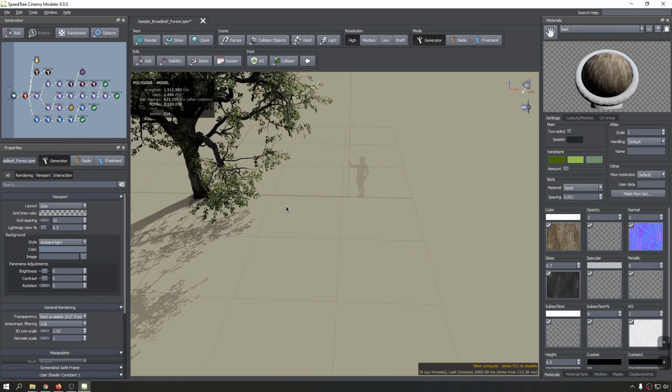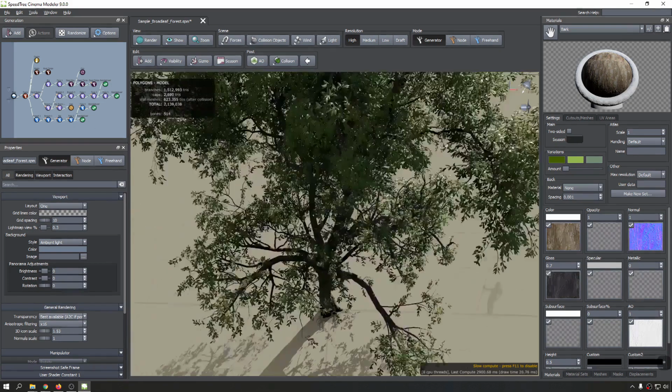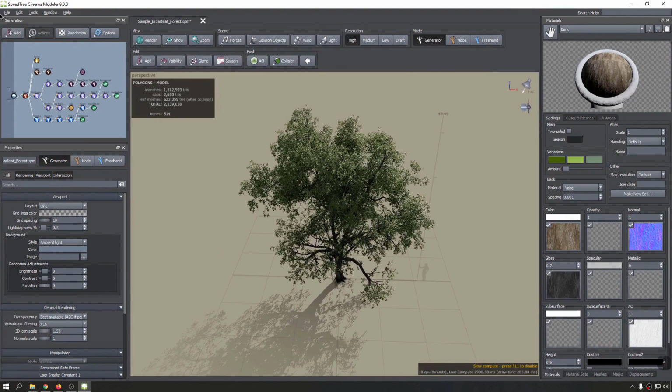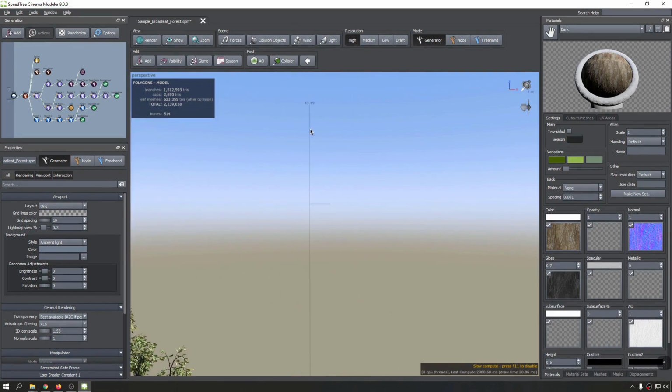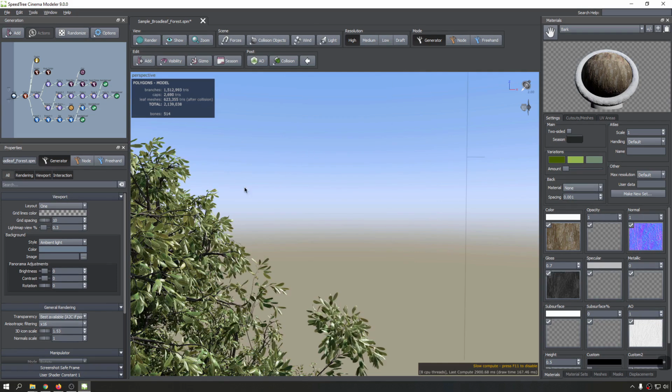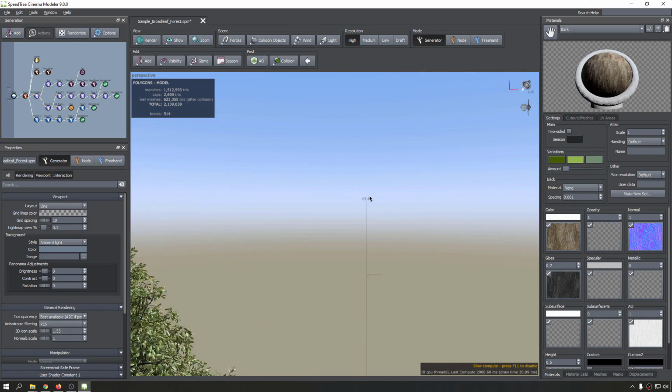It's going to have 10-foot spacing between each line in here. And one good practice before starting any project is setting the unit, because for now the height of the tree in units is 43, and this is in feet. But if you export this into Unreal Engine, it's going to be exported as 43 units, and the units in Unreal Engine are centimeters, so this tree is going to be exported as a 43 centimeter tree, which is not right.